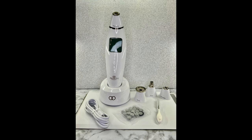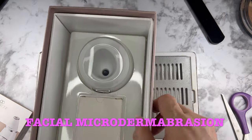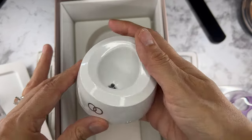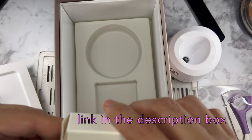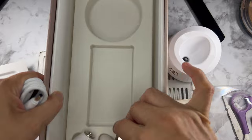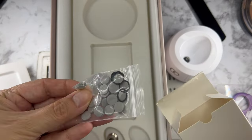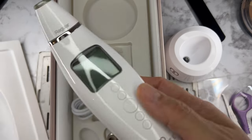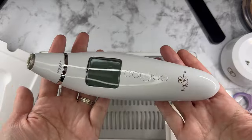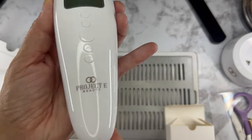Today I will be introducing you to this tool. It is called a facial microdermabrasion, and I didn't know much about this until a company reached out to me. Practically what it is is kind of like exfoliating your face — or in other terms, when you do your nails and they file off the dead skin, that's what we're doing with our face, but in a gentle way.